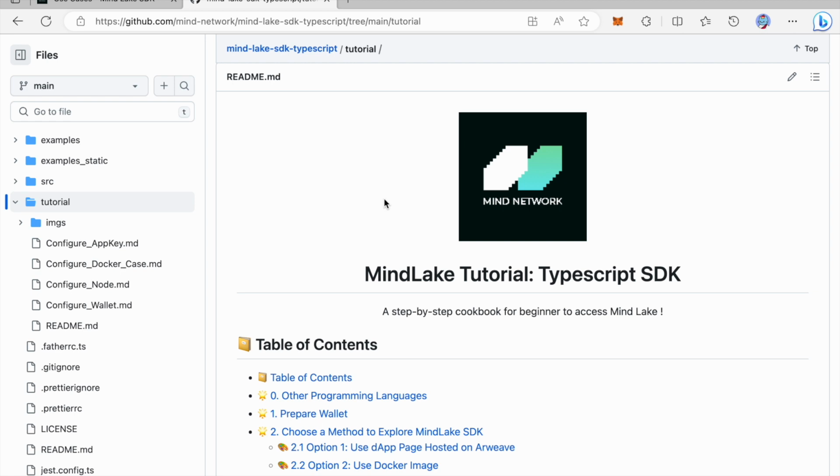Now I will register this account on Mind Lake. Actually, we can finish this register process in any app which uses the Mind Lake SDK. As long as we connect for the first time, the register process will be finished automatically. Now I will choose -scan to finish this register process.